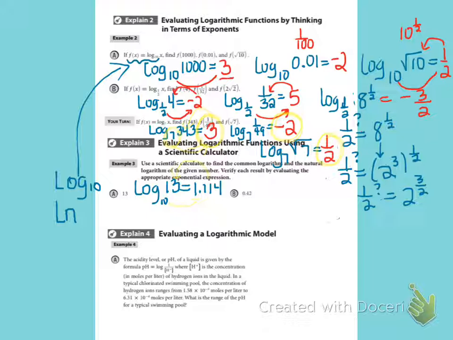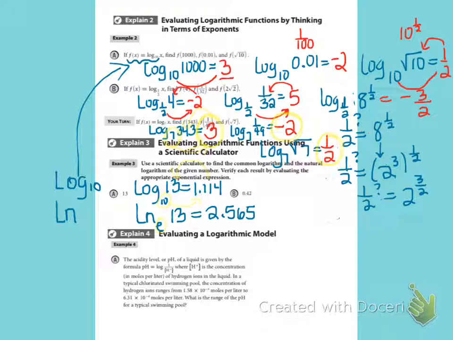So if I did the ln of 13, now what I want to know is really: if I raise e to what power will I get 13? So that's really what I'm asking for. We don't usually write the e here, just like we don't really write the 10 here. But it would be asking me that question. And when I did that, I got 2.565. And so what that's saying is if I raise e, which is about 2.718, to the 2.565 power, I should get about 13.